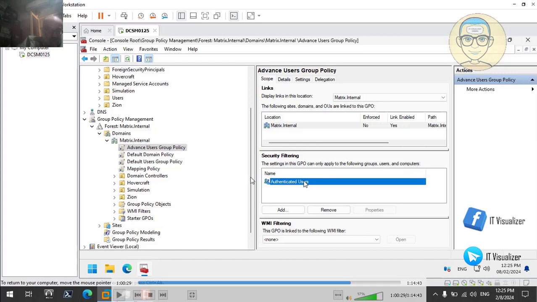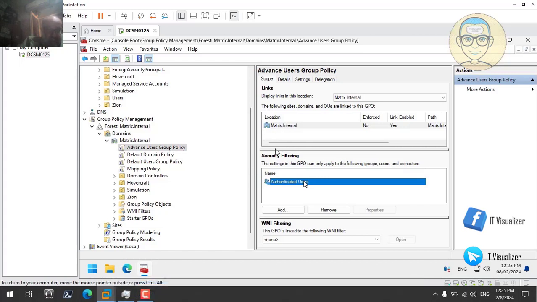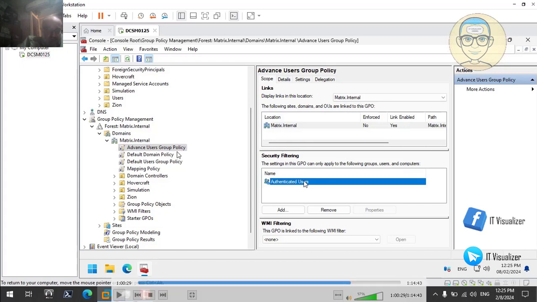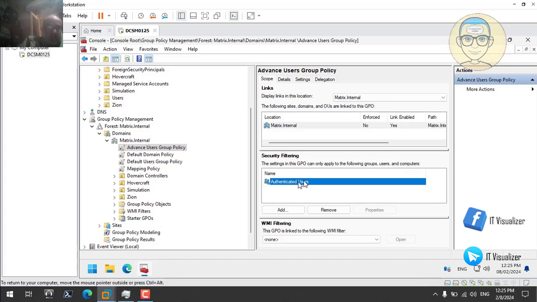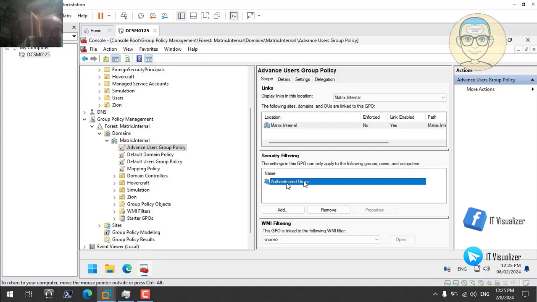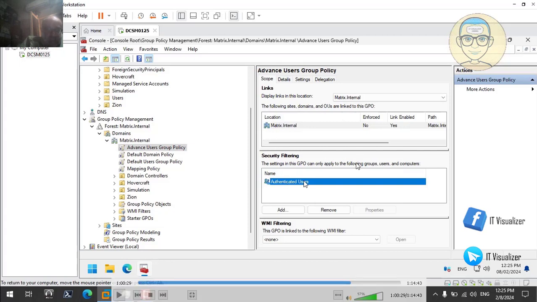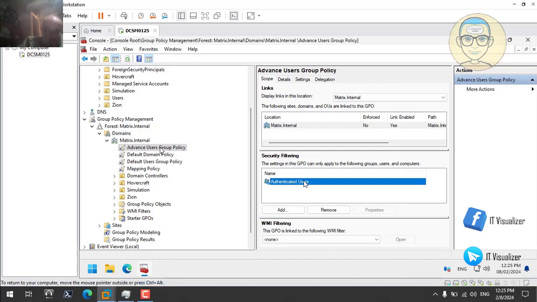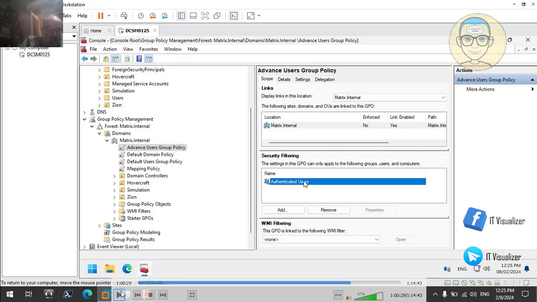If we leave this group policy as is, it will be applied. But if we remove the authenticated users, as we will see now, a message will appear saying that this group policy will not be applied unless you go to the delegation and put the domain computers group and give it read permission. Take very good care of this one.